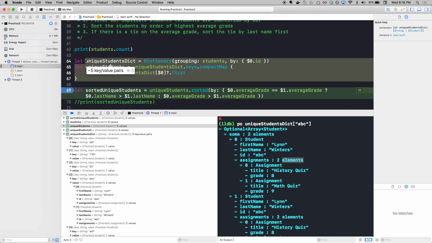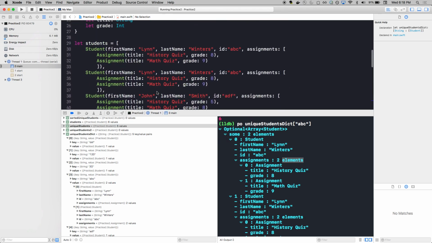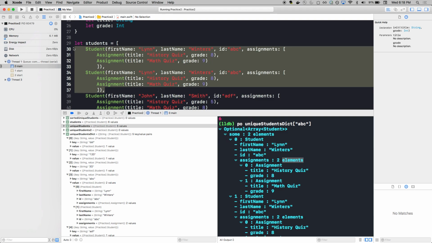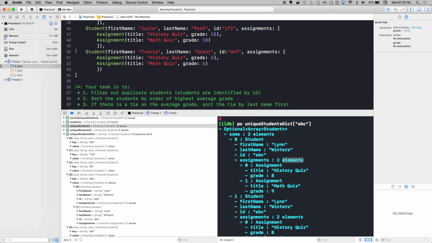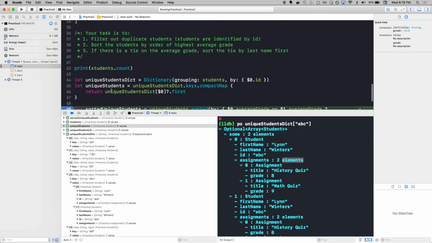And so I'm throwing any copies into each bucket. So in this particular case, there are 2 students with the ID ABC, and so my bucket was ABC, and there were 2 elements in there. And after I put everything in buckets, I went through each bucket and just took one item out of it, and that will give me the array of unique students.